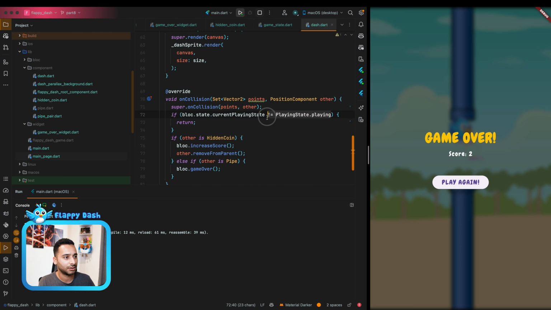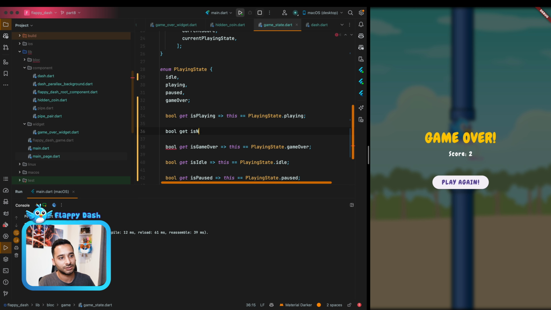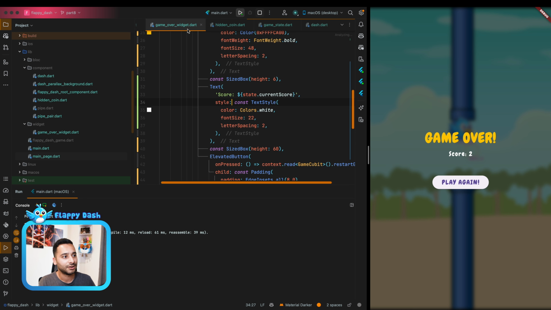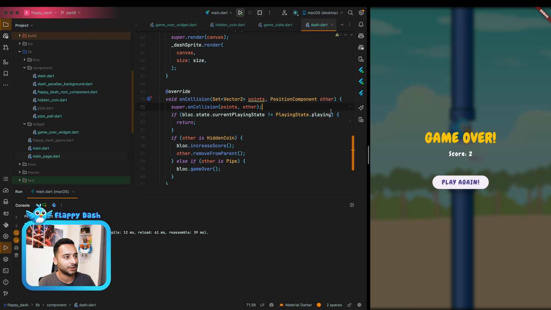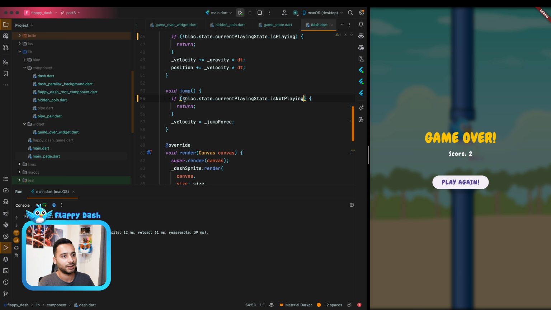Or maybe we can define another one, which is bool get isNotPlaying, which is the not of isPlaying. So this way we can have simpler logic. Instead of this logic we can say if it is not playing.